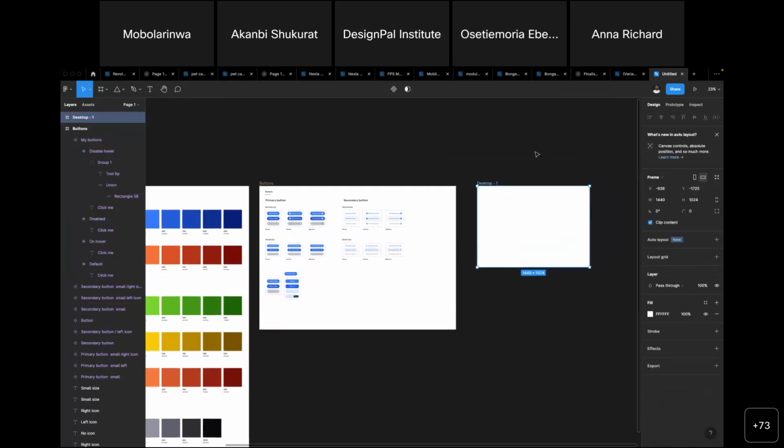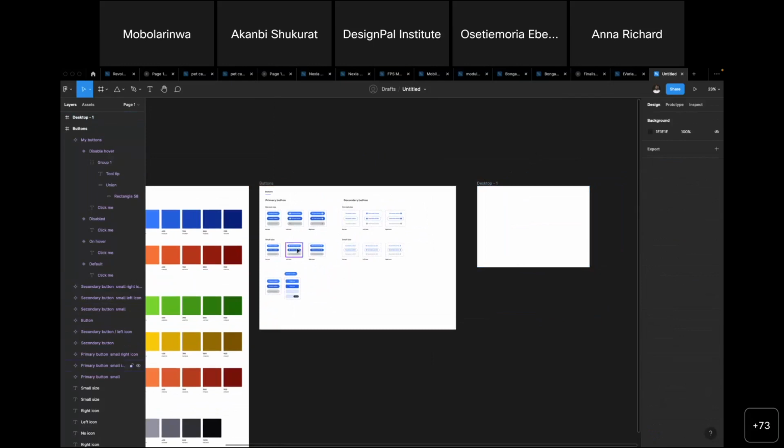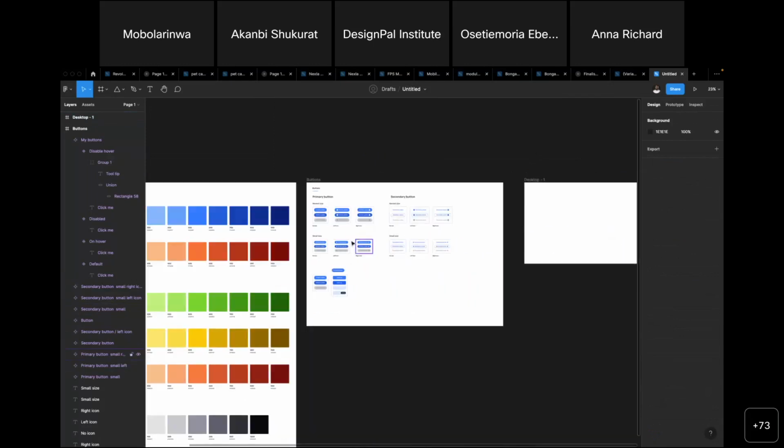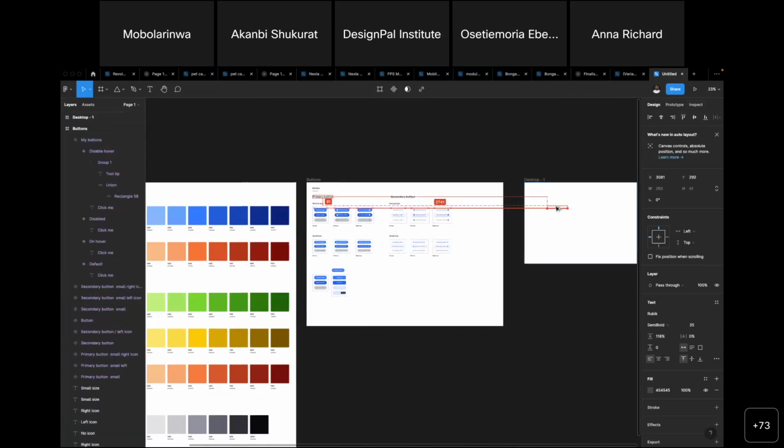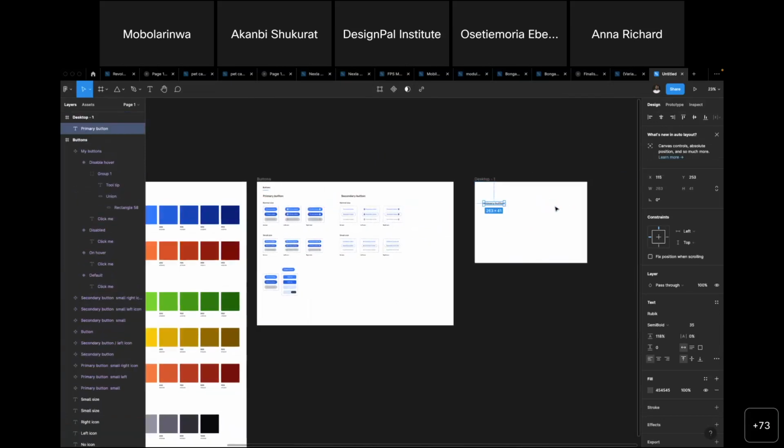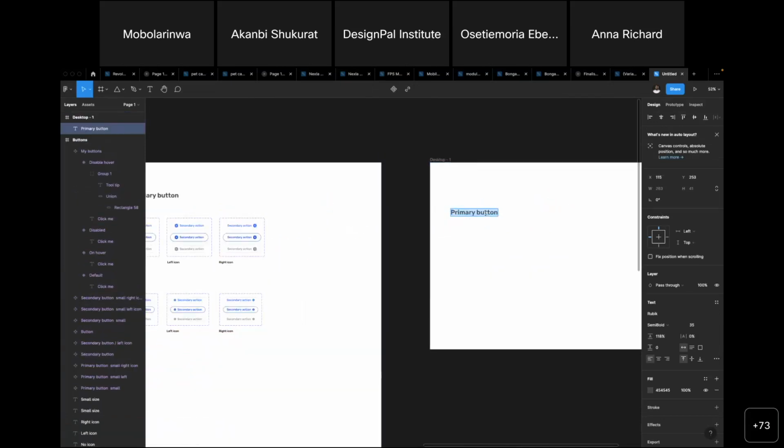So let's say we have a design, the UI UX design.